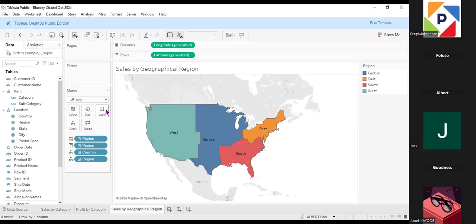Now, we'll see that it automatically labels it into west, the west central, the south, and the east. Okay, let's further break it down.